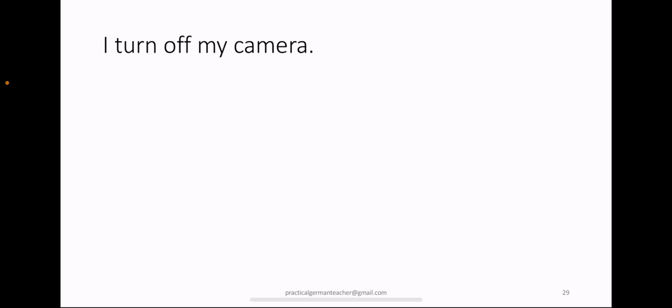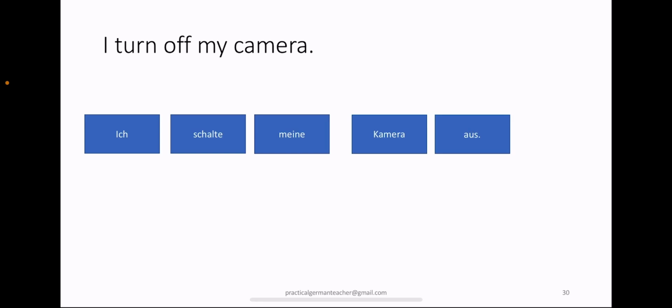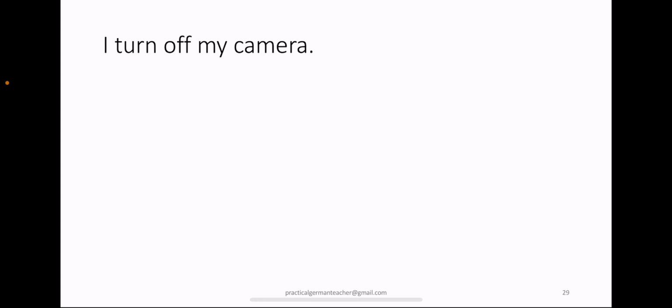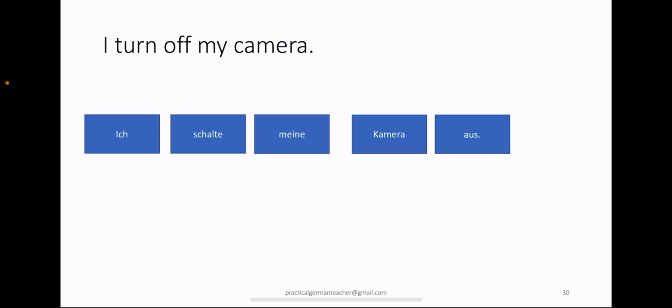It's einschalten. And guys, in these sessions, I want you to not just learn German, I also want to teach you how you can learn German on your own. So when you learn the verb einschalten, it's to turn on, right? Now it should click in your brain that einschalten means to turn on, so what will ausschalten mean? Whenever you learn a verb and it's obvious that there is going to be an antonym or opposite of this specific verb, then you should learn that. You should have asked me at that very point, what is turn off, and I would have given you the answer. So it is ausschalten.